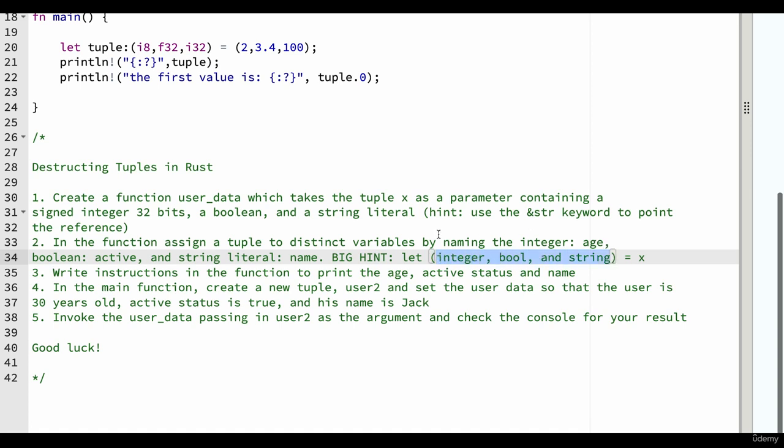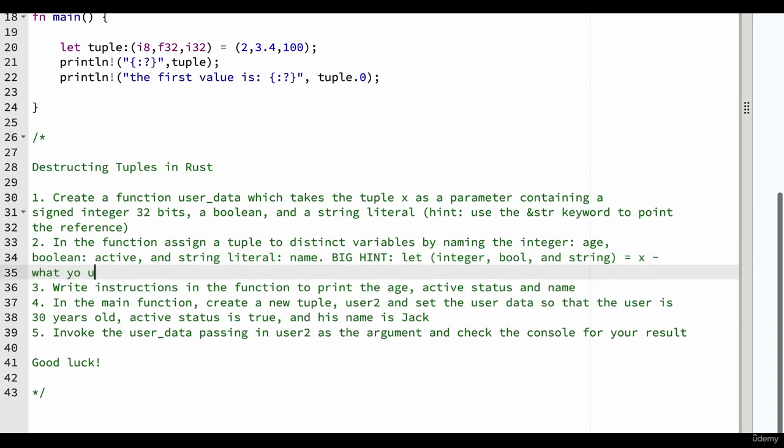This is not what you want to write, but this is what it should be, right? These are the types. Let me actually be clear. These are the types. And you want to set those types to x. And what you're doing here is assigning a tuple to distinct types, okay?